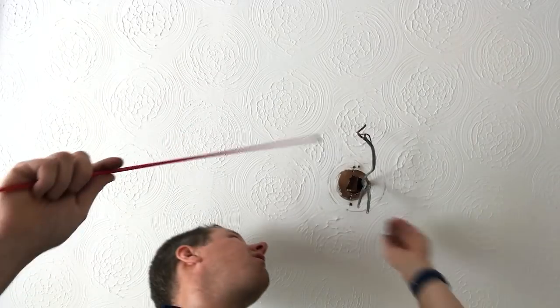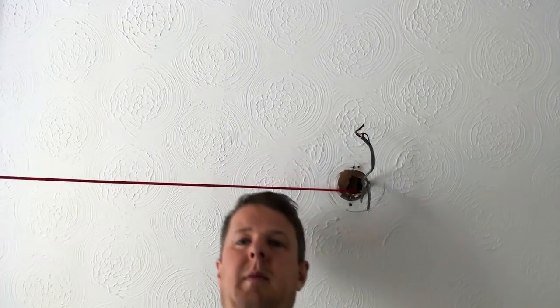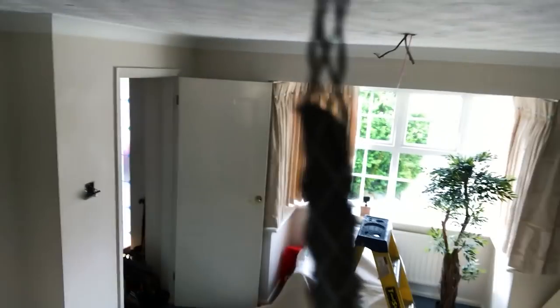I'm going to add another rod onto the end here - so that's attached. All I need to do is pull on that - there you go. Got the other end. Then I unscrew this and I put a cable fishing sleeve on there instead. Grab my cable, so that cable is now attached to the sleeve, and I'm just going to push that back up into the ceiling. And there it is - got my new cable, easy as that.